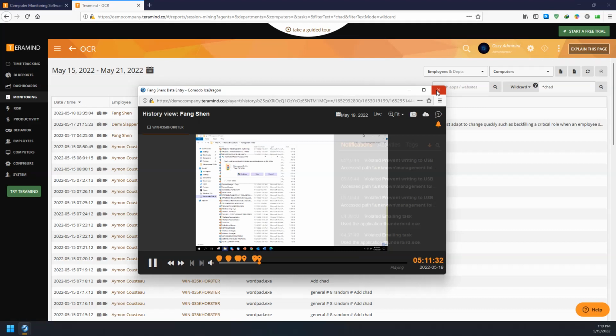Teramind will not measure this as productive activity if they open it and go idle for, for example, 3 hours. We are counting idle time as well.